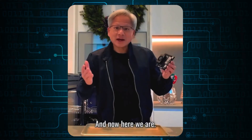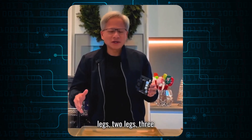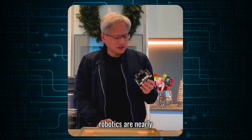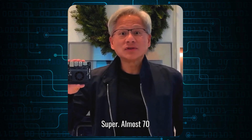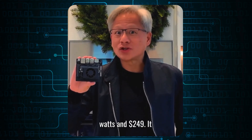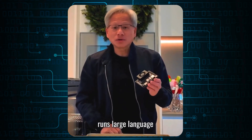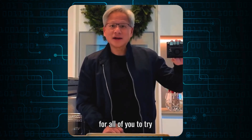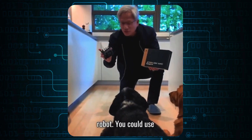Now let's hear from the NVIDIA CEO about the Jetson Orin Nano. We're seeing all kinds of amazing robots — robots on wheels, robots on legs, two legs, three legs, and of course general humanoid robotics are nearly upon us. This brand new Jetson Nano Super delivers almost 70 trillion operations per second, 25 watts, and costs $249. It runs everything that the HGX does, even large language models. It runs CUDA, TensorRT, and you could create an agentic AI that reasons and plans — use it for a robot, a workstation. It's an incredible computer.